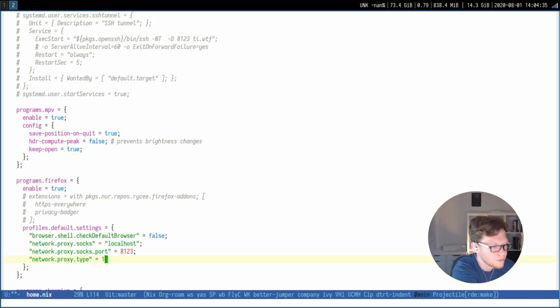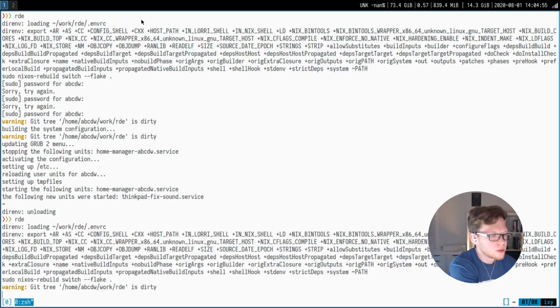How did I get this value? Actually, I changed this value in the graphical user interface and saw that the value in the about:config page changed to 1, and now I know what it means. That is why I wrote it here.